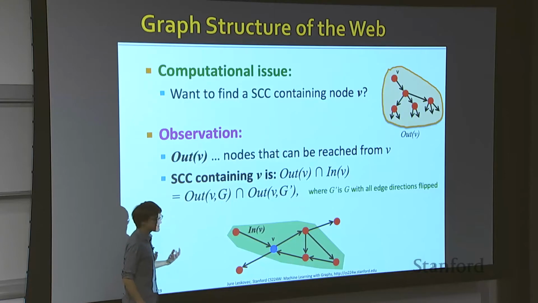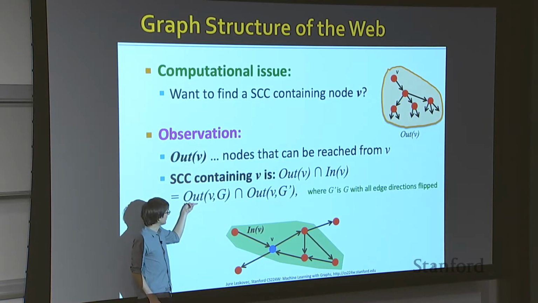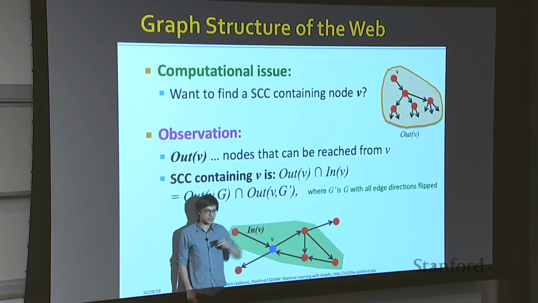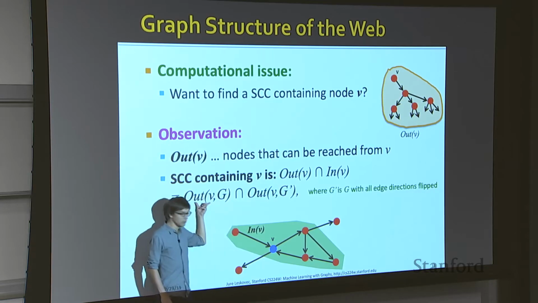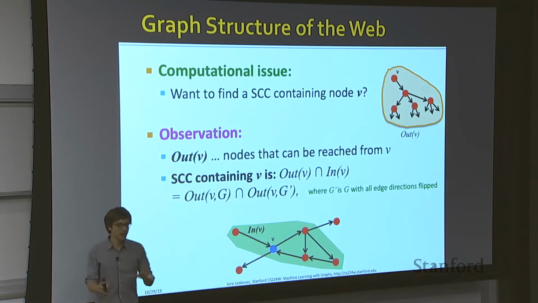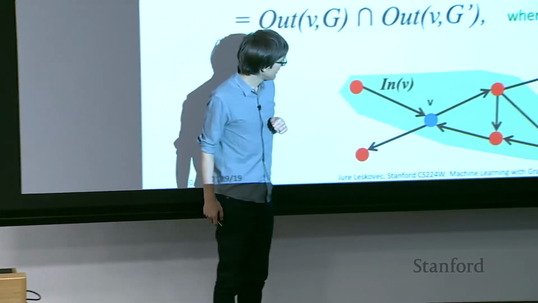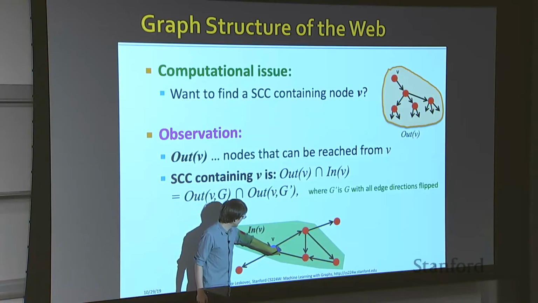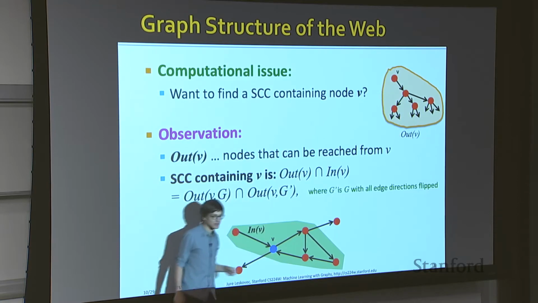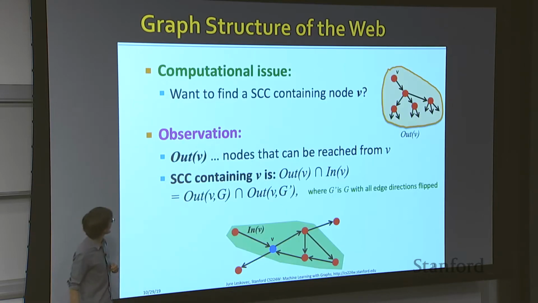So what's the idea? If I can do breadth first search, which is doing the out component, and I create another graph, let's call it G prime, which is the same as G, just edge directions are flipped, then I need to do 2 breadth first searches from the node V, take the intersection, and that's my strongly connected component that V belongs to. Okay? So imagine I do the breadth first search from here on the reverse graph, I get the in component, and then I also do the out component.